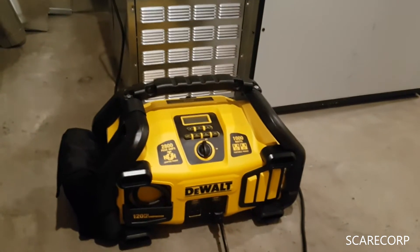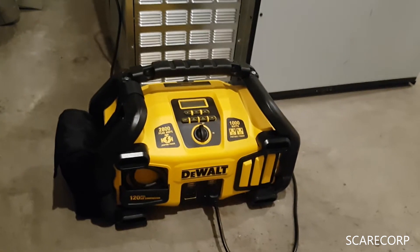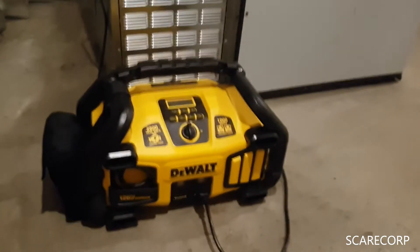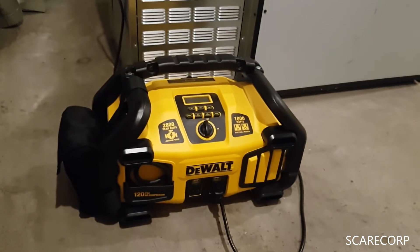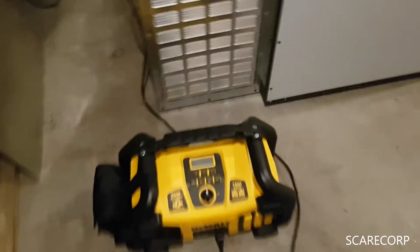Say if you're away and your wife is at home, she doesn't really want to deal with all that generator stuff — this is perfect. You can even train one of your smaller kids. If you've got a young teen in the house, they could probably run this and figure it out — plug it in, press the AC, and just keep it charged for them. We'll figure out how long this thing should last, but that's great. I'm very pleased with it.